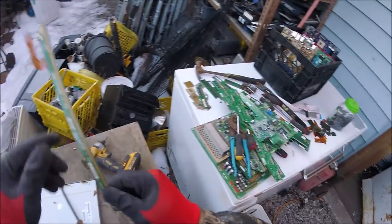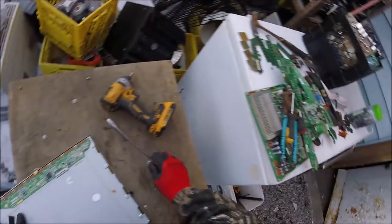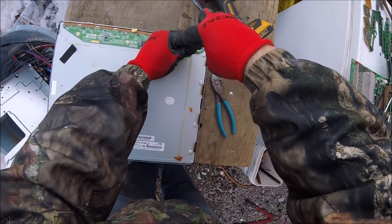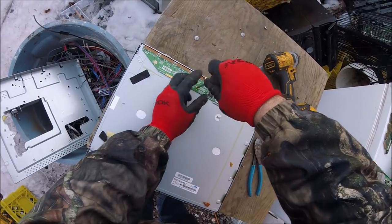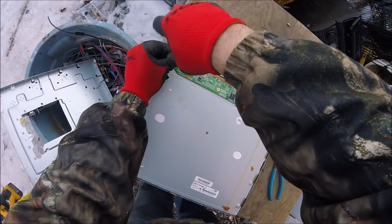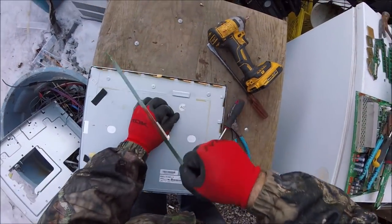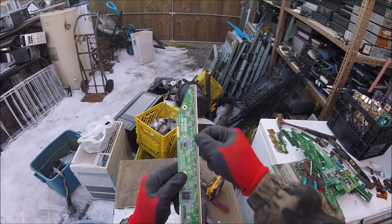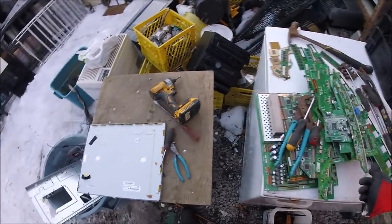See that? Very nice. This one's good too, but let's try to find my little screwdriver. And also have gold fingers right across the whole board. So that's the bonus about TV sets, is getting these gold fingers. See, these gold fingers right across here. And you can feel them, so they're really good. Okay, so that's it.